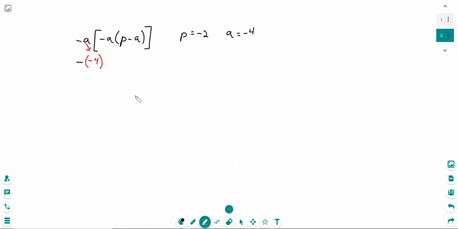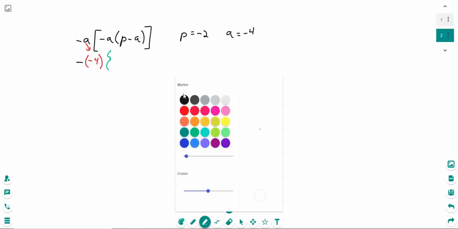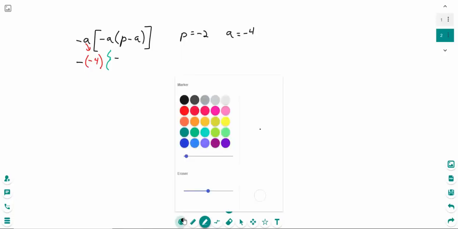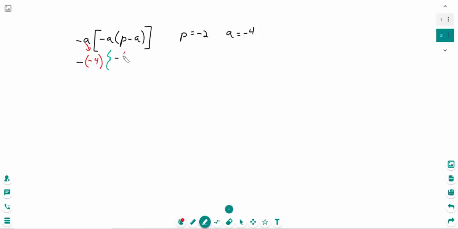Now remember, we are upgrading our symbols of inclusion. So this has a bracket. Remember, the next upgrade for a symbol of inclusion that's a bracket is your brace. So we put our brace in place. And then we keep moving on. So now we have a negative sign. We'll keep that. A, well, that's a variable. So replacing that with our -4.